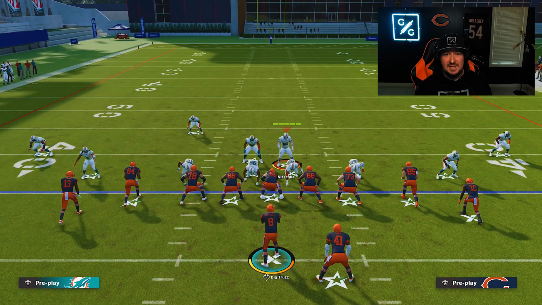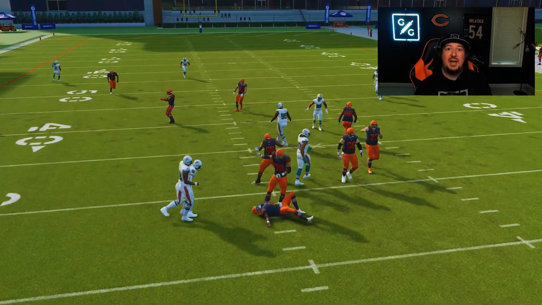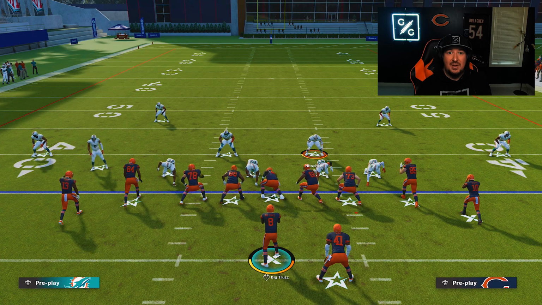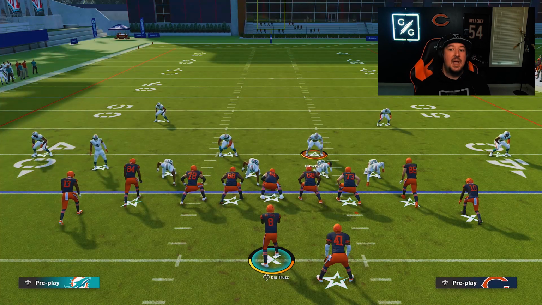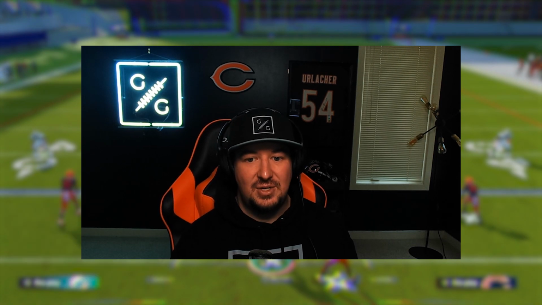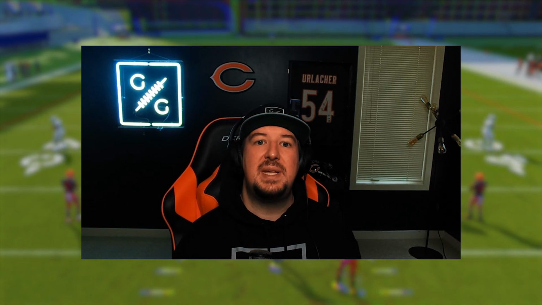You could run this nickel over, bait them into sending the running back out, jump the hot read, and now you've got to scream into edge pressure from a linebacker or an outside linebacker playing defensive end in this regard. So this is really one of those defenses where you can amp up the pressure so easily against these tight formations.